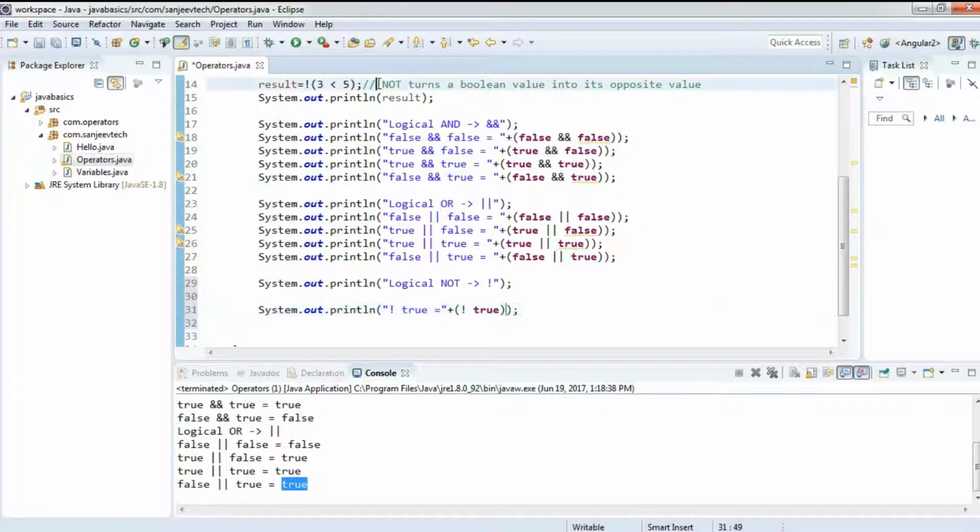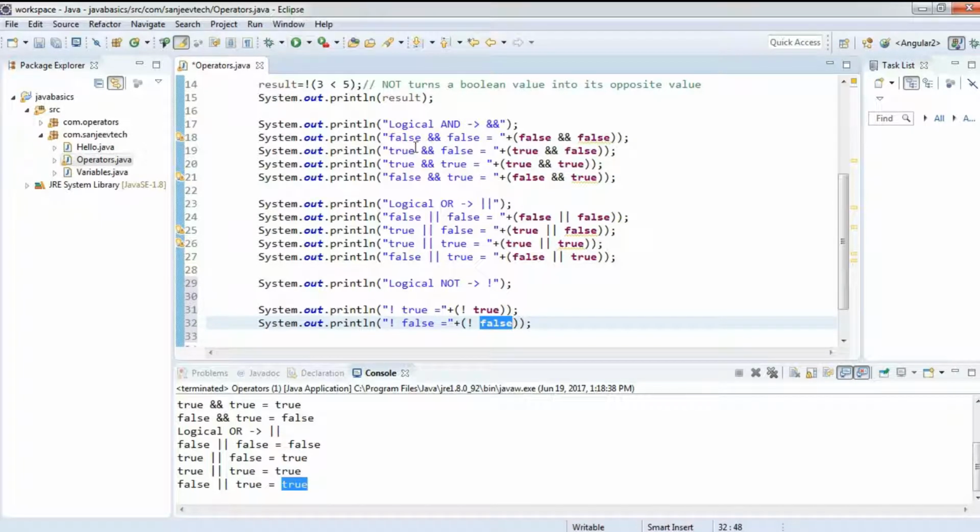So not turns a Boolean value into its opposite value. That means not true will return false. And not false will return the opposite of false, that is true.